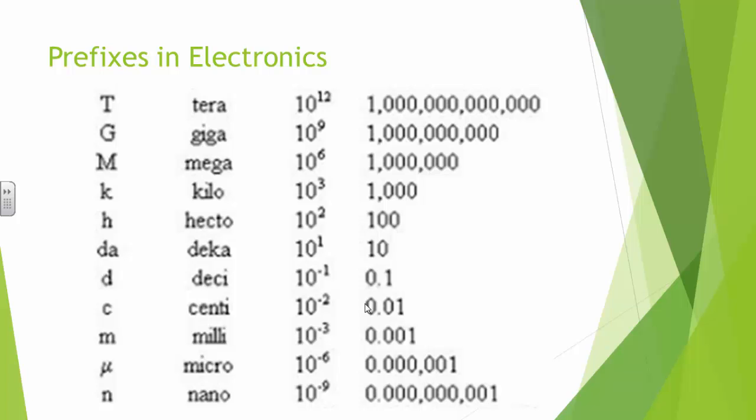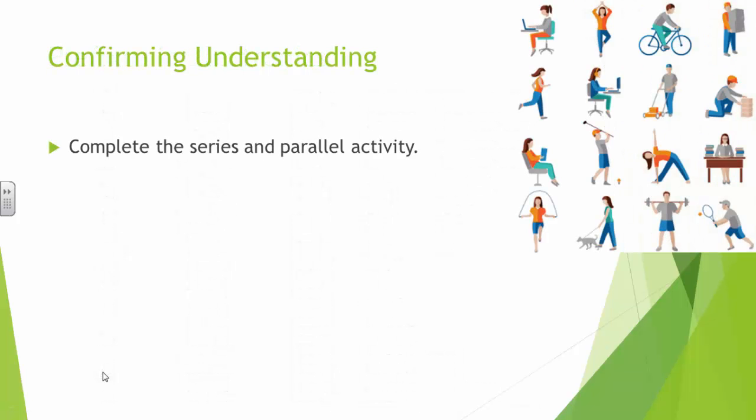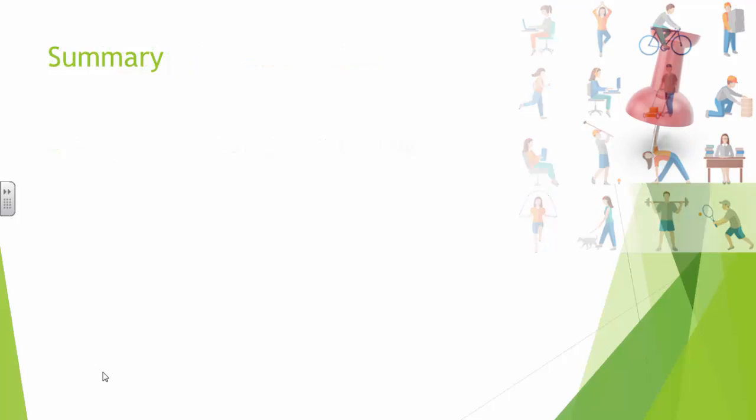So here are the prefixes that we'll be responsible for in computer engineering. Some of the larger ones we tend to use in the computer world, tera and giga. Some of the smaller ones we use primarily when we're talking capacitance, which we'll talk about in a few days. You should be able to do any of these conversions. So, to make sure that you've got series and parallel down, you should go ahead and complete the series and parallel activity, observing these circuits in action.